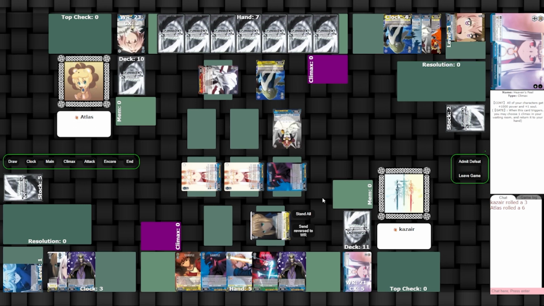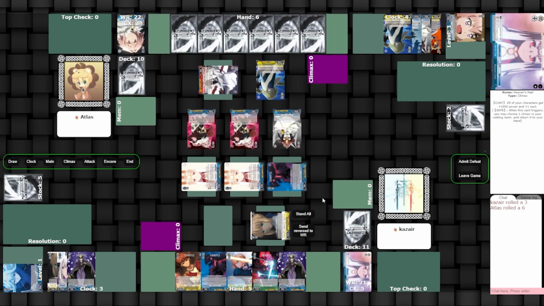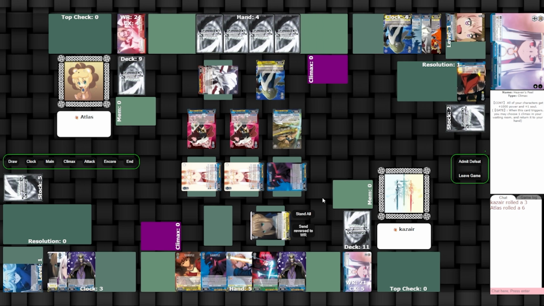But if you're going to buy into older stuff, like Apocrypha, for example, this is expensive as all get out. That Chieri that's on the board is a $25, $30 card or something like that. So if you want to build Apocrypha, your only option is to play a budget build. Or you just need to either buy these expensive cards or have owned them already.